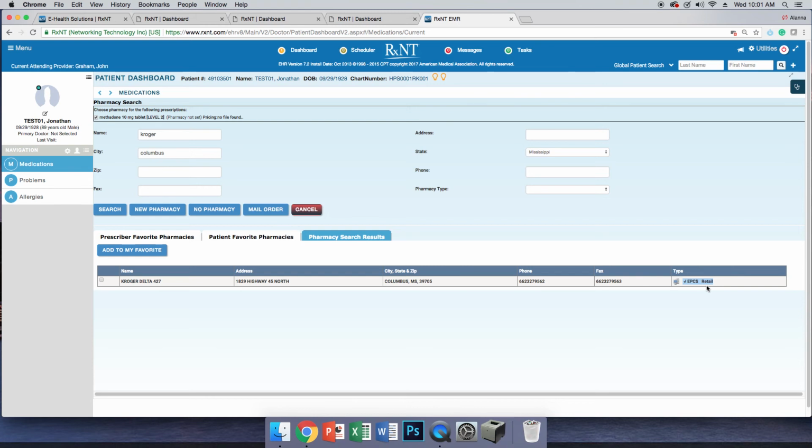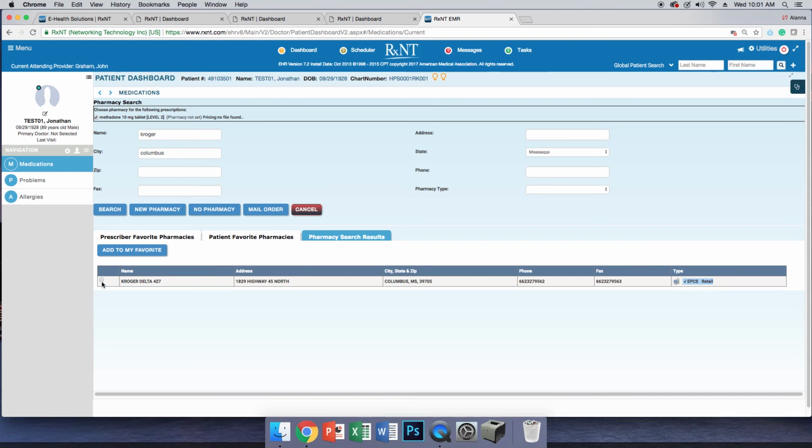It would bounce back and require the provider to sign the order. So checkmark EPCS, standing for Electronic Prescribing Controlled Substance. If selected, that lets you know that the system on their side can accept the order when sent through RxMT. It does not mean that they have the medication in stock. So if it's something you typically call in advance to confirm, I recommend continuing to do so.